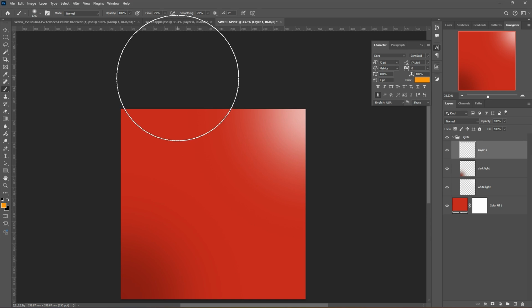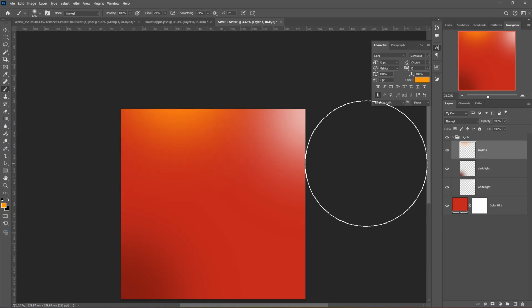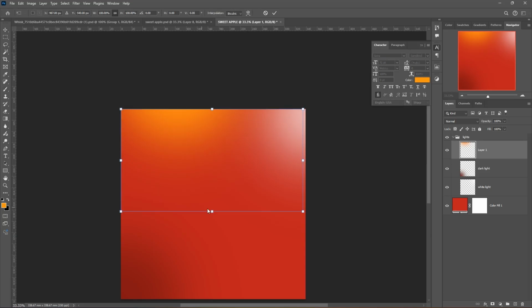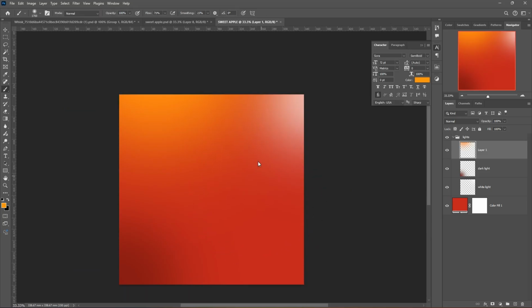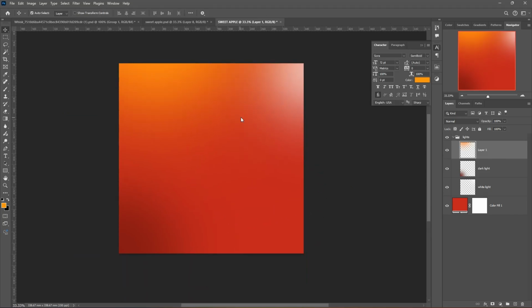Select our brush tool. This time I want it at the corner over here, so you can just click over this area. It's too small, just click again and you have something like this. So something like this is fine. If you want to adjust it, you just have to increase the size a bit, and then we have a nice yellow blend with this. So after that, you can group it and then lock it, because we don't want to be clicking on it so that it will distract us.